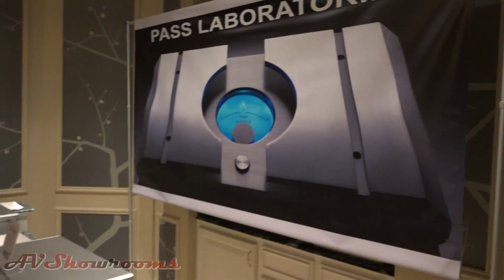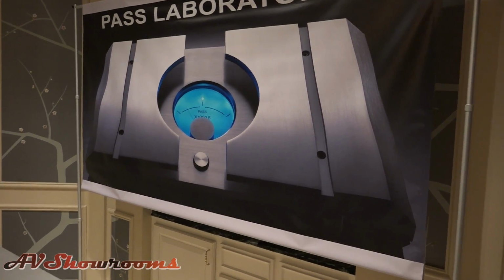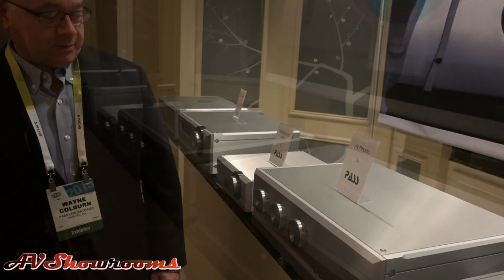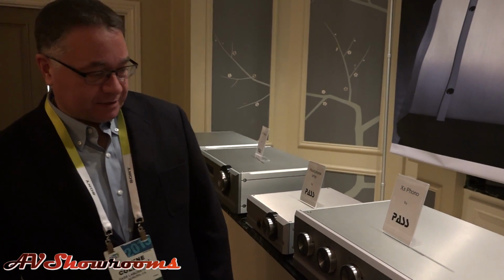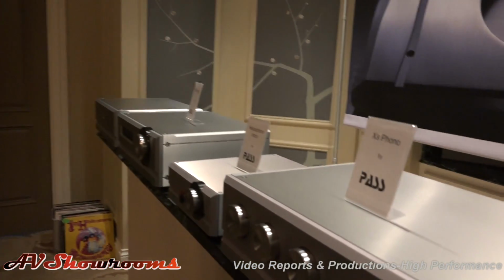There's our beautiful X1000.5 image of that. And we have some new products. Well, this is what I've been working on for the last year, a phono stage for the XS line. We had the 300s and the 150s and the power amps, and last year we debuted the preamp. That's right. And this is the phono stage to flesh out the XS line.